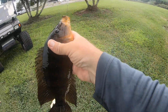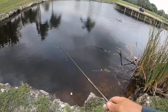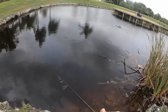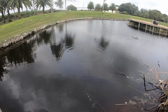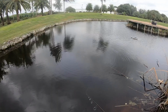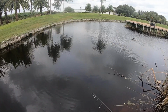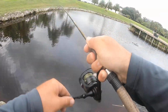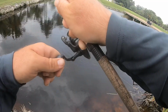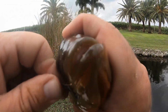Three. Just a cooler lid would stay open. That's a bluegill. There's a catfish down there. Bluegill. It's another reason why you got to fish such light line, because these ones in here are pretty smart. Oh, he's got me down in the stuff. Got him. Not a real big one. See if you can see them teeth in there.